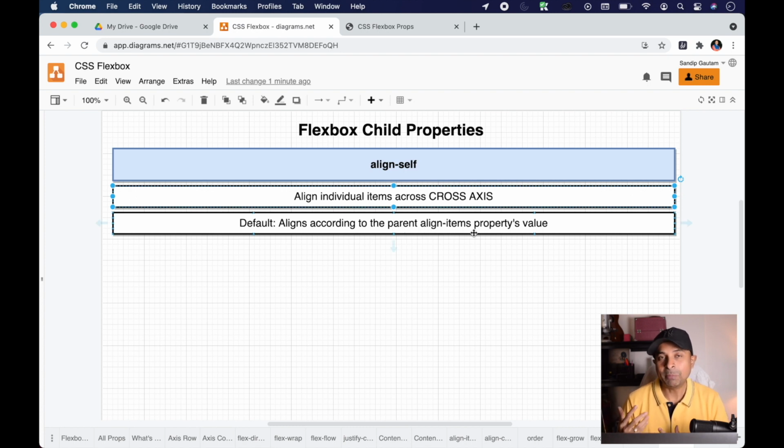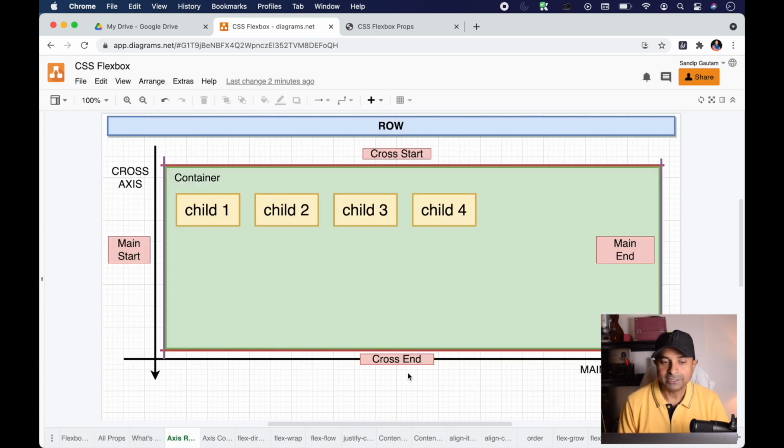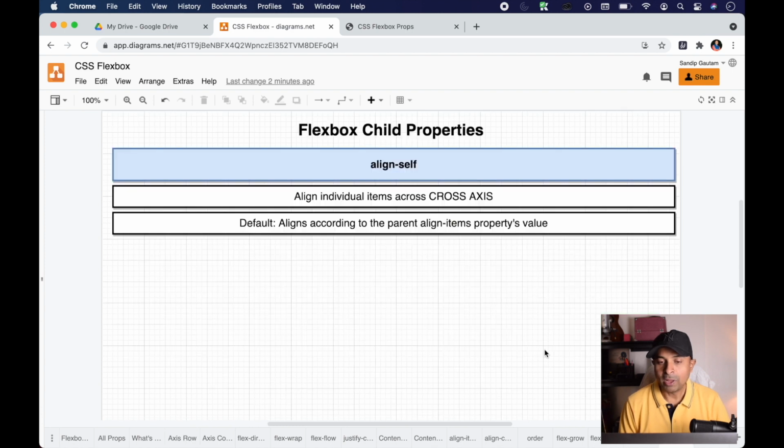So let's see it practically, but obviously you need to understand the cross axis and main axis which I talked about when I covered the terminology behind it. The main axis and the cross axis. So this is really important. So let's go back. Align self aligns individual items across the cross axis.